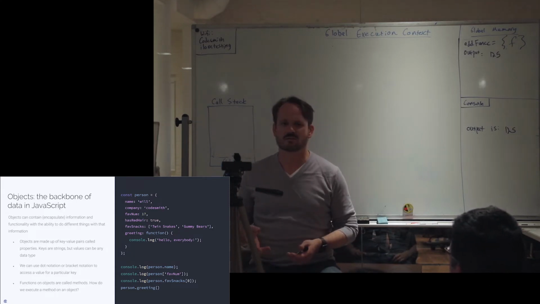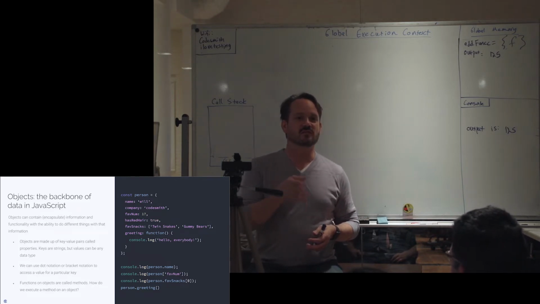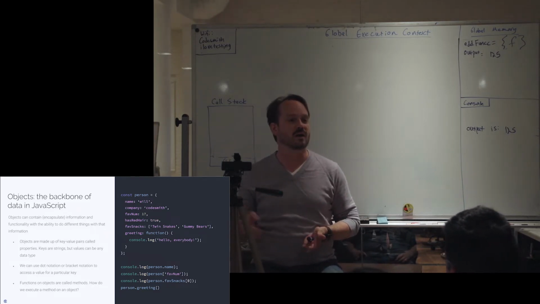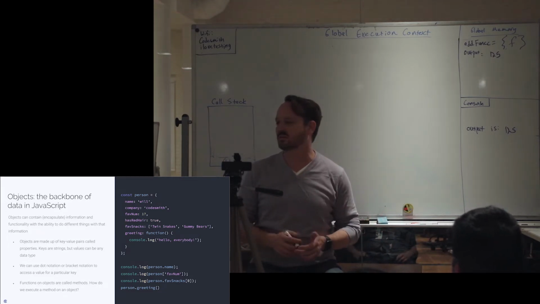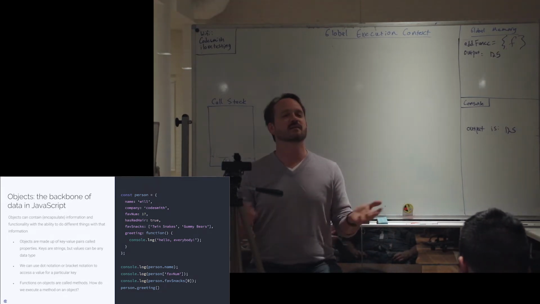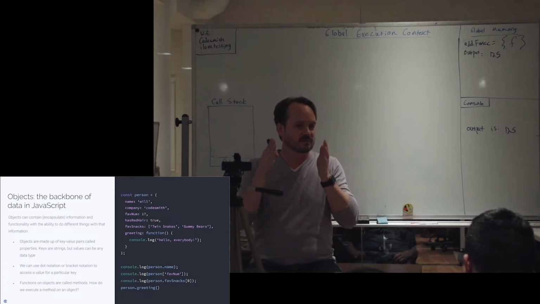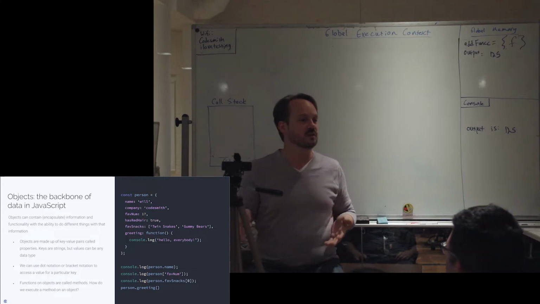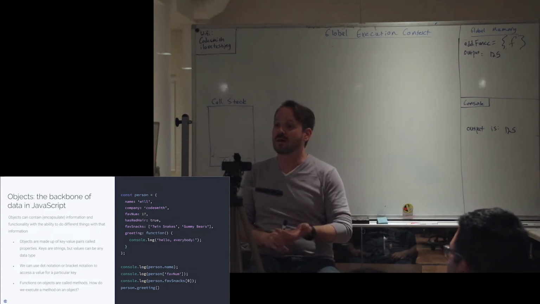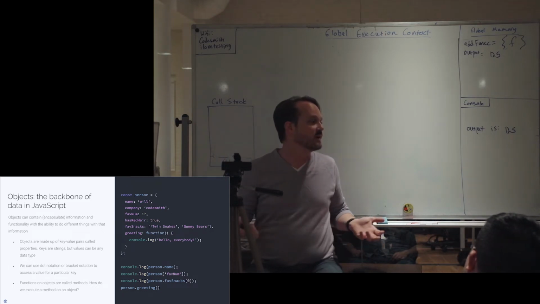Does that make sense? Like if you have the number 100, I can't change the first 0 to 1. I would have to reassign the whole number to 110. I can't just say, change the second digit to 1. It doesn't work that way. The number is immutable, and it's all or none. So I can reassign its value, but I can't change individual pieces. With objects and arrays, I can change the individual pieces. They're mutable. We can mutate them.